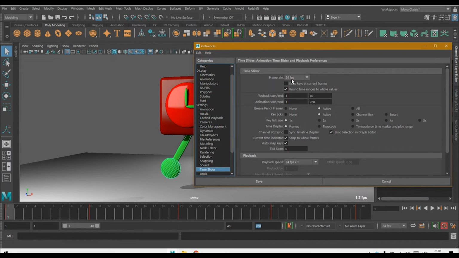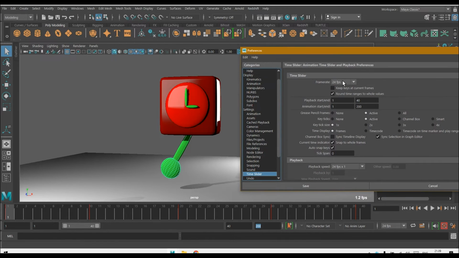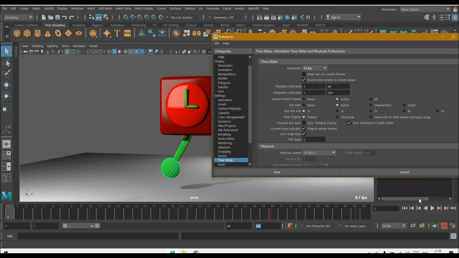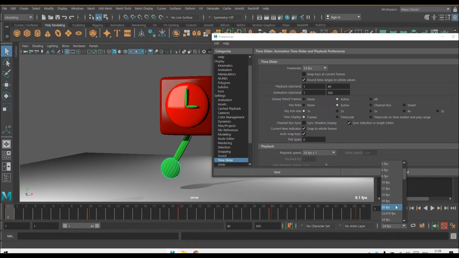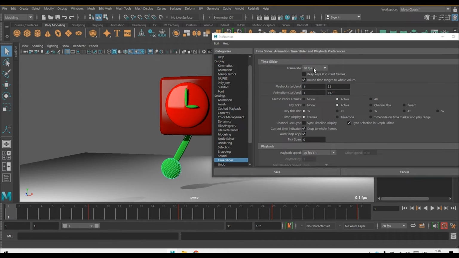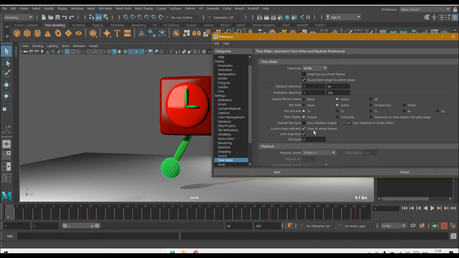So the other thing is the frame rate. How many frames I'm going to play my animation at. By default it is 24, it is real time frame rate, but if you want you can change it more or less, but 24 is perfect. And then you have the option also over here. So if I make it 20 over here, I'm going to change it over this as well.